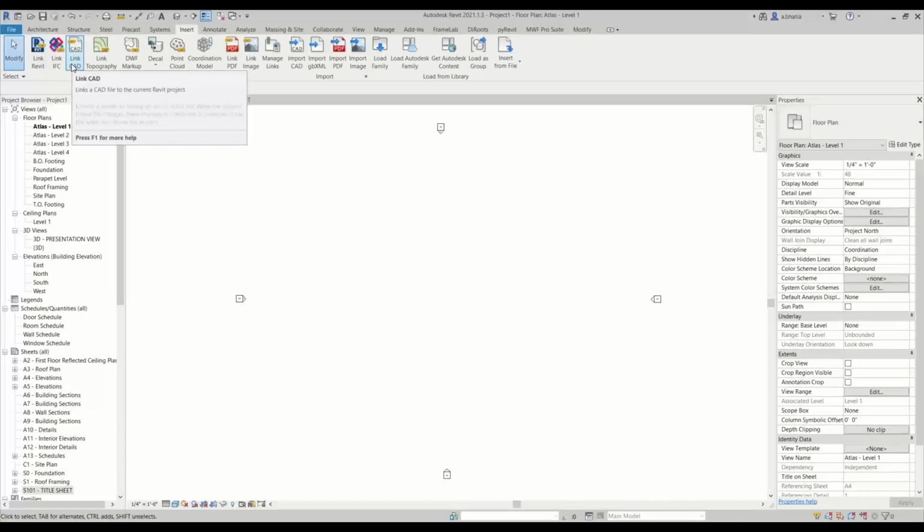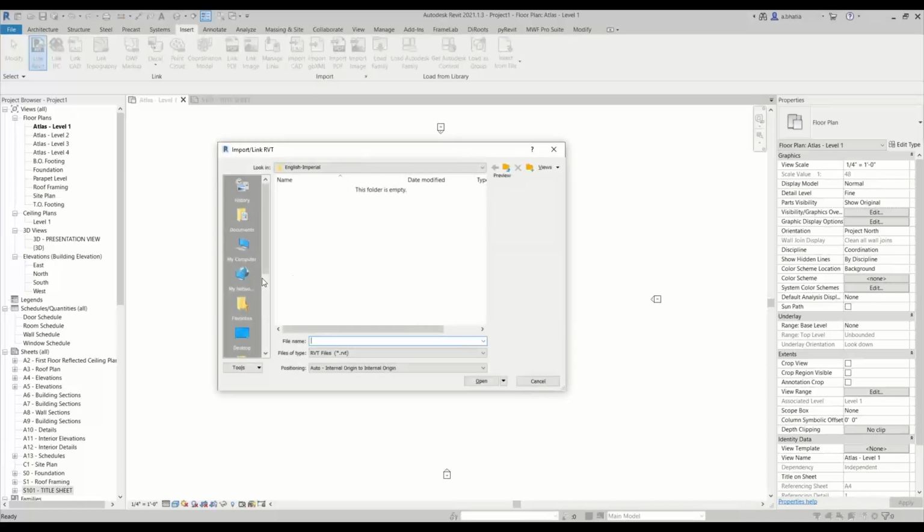So we're going to go with Link Revit file, but there's an option to link CAD file. If you're only receiving CAD files from your consultants, then you can totally link that in and just use the interior face of the stud to draw your walls or whatever you prefer. But since this is a webinar about Copy Monitor, we kind of have to bring in our Revit files. So we'll click on Link Revit here.